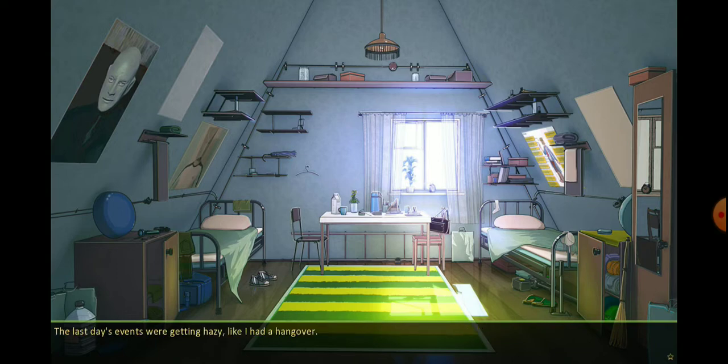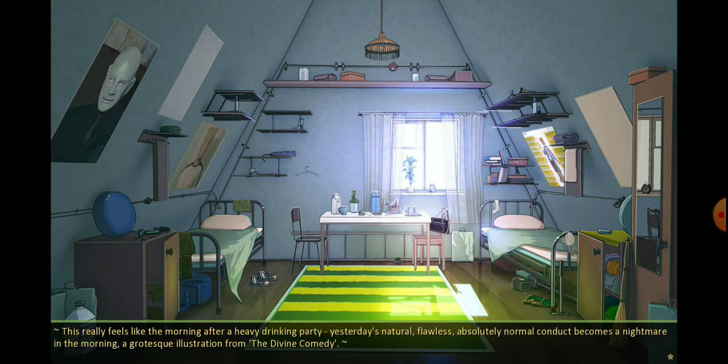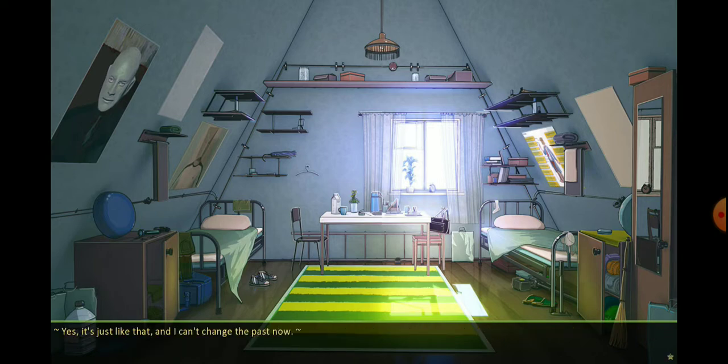The last day's events were getting hazy, like I had a hangover. This really feels like the morning after a heavy drinking party. Yesterday's natural, flawless, absolutely normal conduct becomes a nightmare in the morning, a grotesque illustration from the Divine Comedy. Yes, it's just like that, and I can't change the past now. Then again, I had probably assessed the situation and was acting accordingly. I glanced around, trying to figure out whether I had been thrown somewhere else, but Olga's cabin looked the same as yesterday. Everything seemed to be in its place, except for a pioneer uniform which was hanging from the bedhead. I fumbled with it in distrust and tried it on. At least this is better than walking around in winter clothes. I wish I could see myself, but I look like a clown. For that, I needed a mirror.